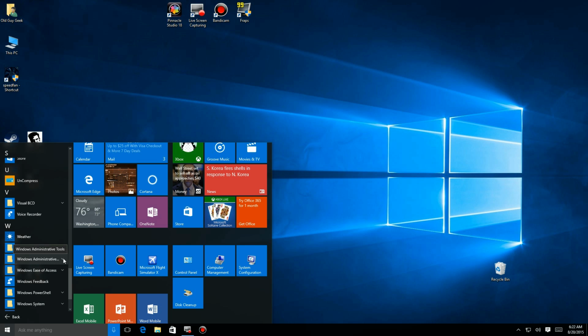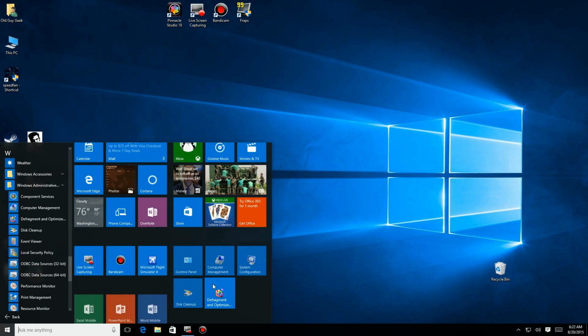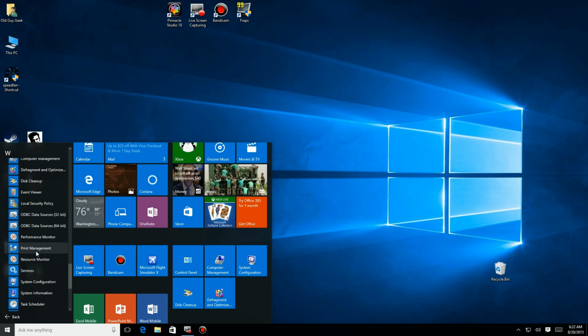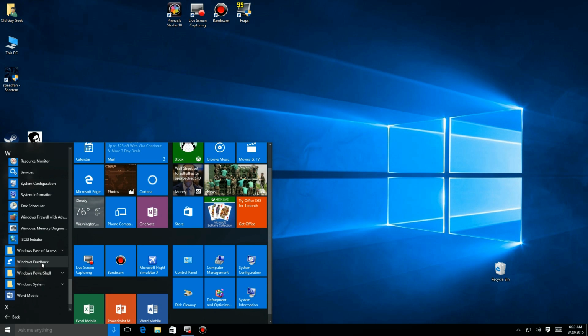The first one we're going to look at is the Windows Administrative Tools. If you hover over that, you'll see the title, and you click to open that up, and you'll see all the different ones here. All you got to do is click and hold, and drag it where you want it. Let's grab a couple of these. We can do any of these. Pre-management, I'm probably not going to use it often, but the ones you commonly want to be able to use, System Information, all different things.